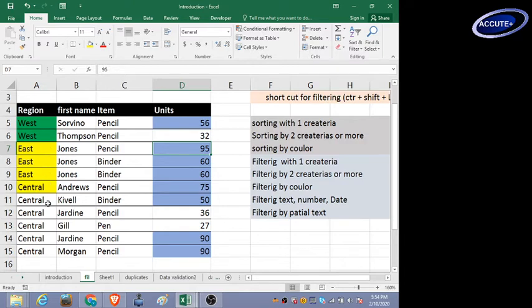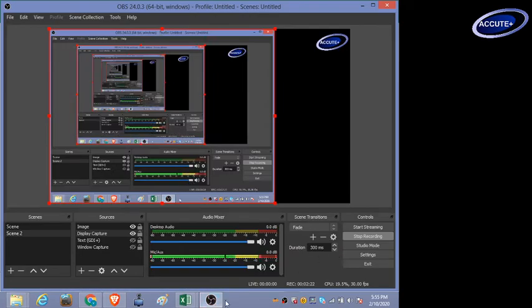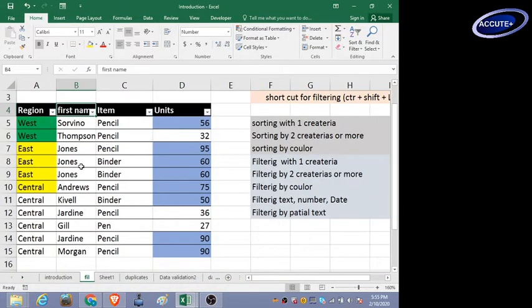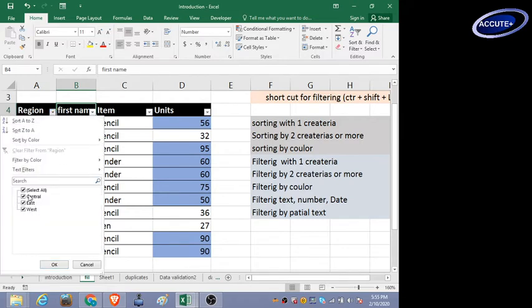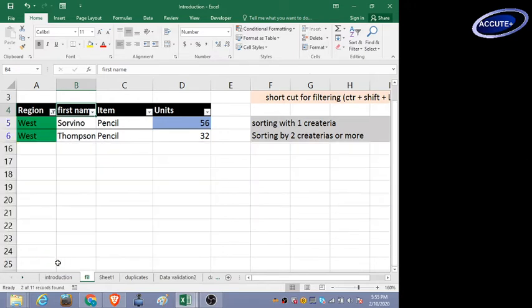Now this data probably is mixed up. So what I have to do first is click in the table that I'm dealing with, then go and activate my filter here. So I click on that. My filter is activated. Let me just confirm the recording is underway. Okay, when my filter is activated, I can come here and click on that. Then under select all, I can select west, and I'll have west as the data which I want. So I'm just filtering the data.